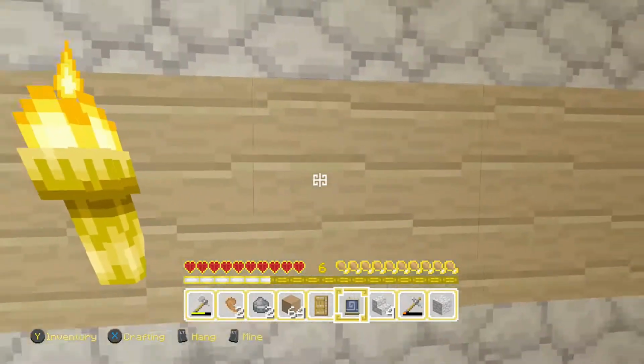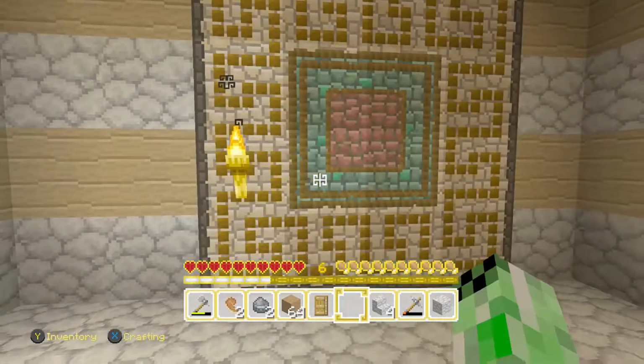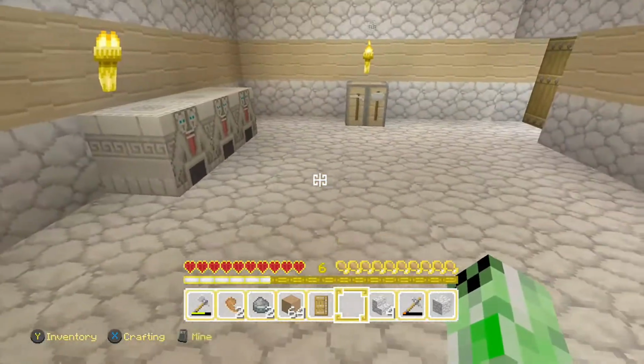What's going to be a good painting for him? Let's go and have a look what we've got. Oh, that looks quite good. Let's go and have a look what paintings we've got. Oh, it's got to be that one. It's got to be the maze one. It's got to be the maze painting.